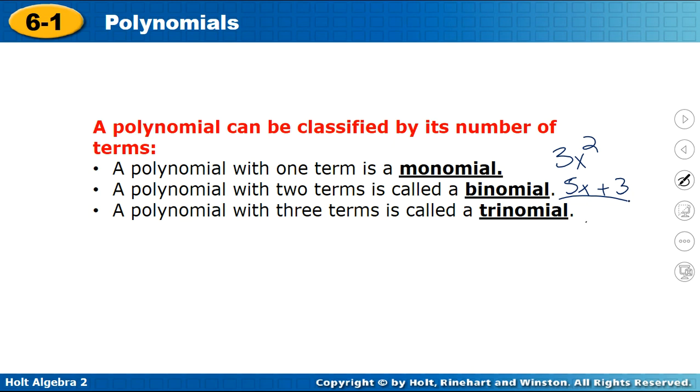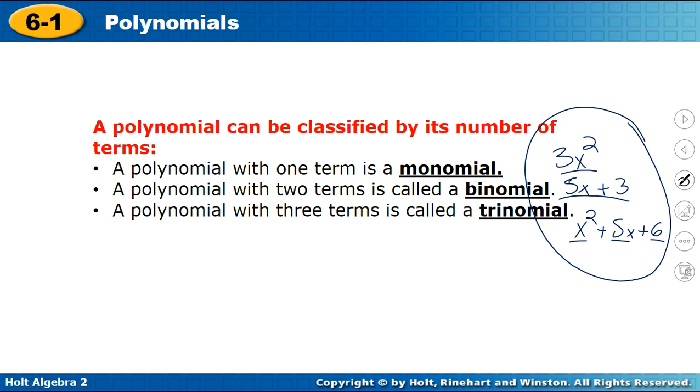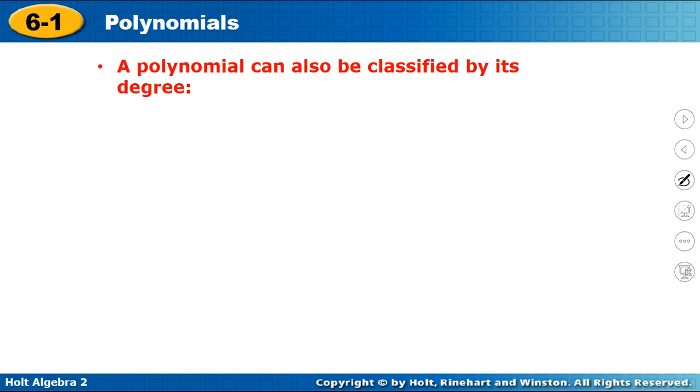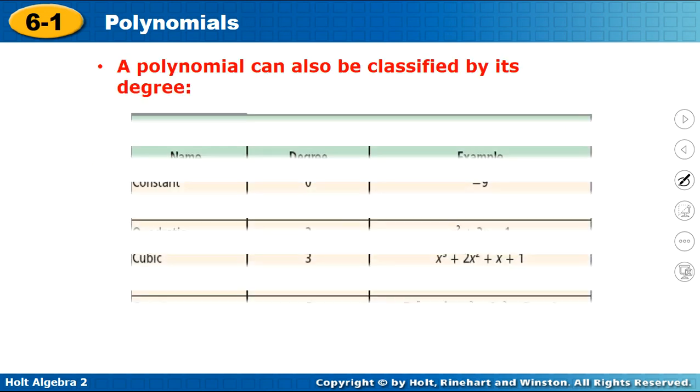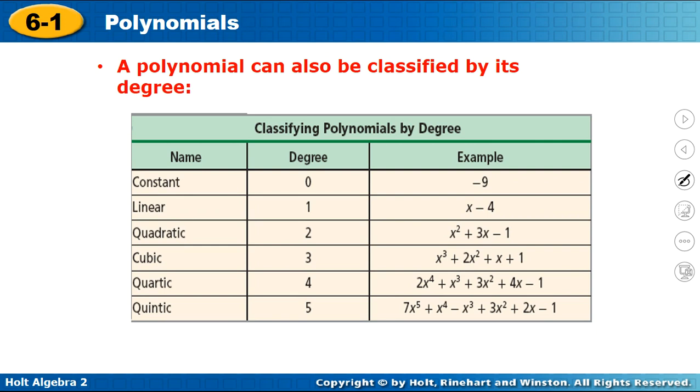So if you have x squared plus 5x plus 6, that's a trinomial because there are three terms. Anything with 4 terms or more, we just call a regular polynomial. We don't give them any special names. These are all polynomials, by the way, but they have a more specific name to go with them. One term we can call a monomial, 2 terms a binomial, 3 a trinomial. And anything, like I said, with 4 or more, we just call a regular polynomial. Alright, I'll let you look at that.